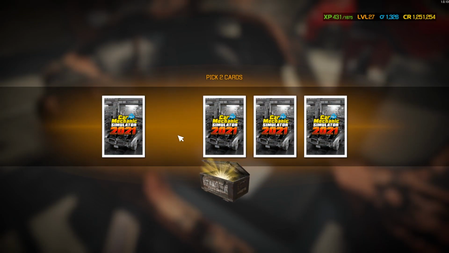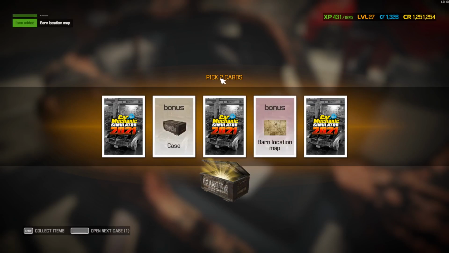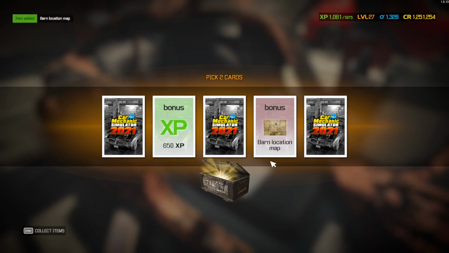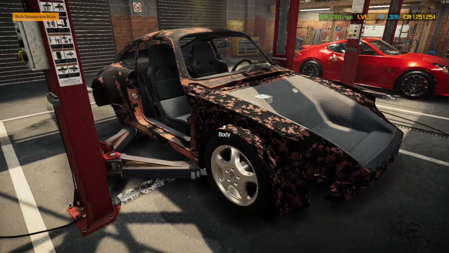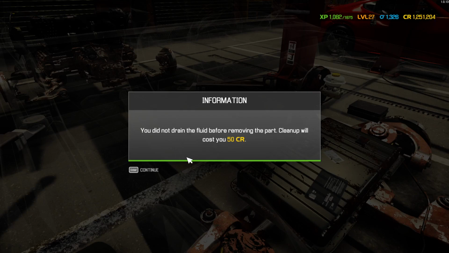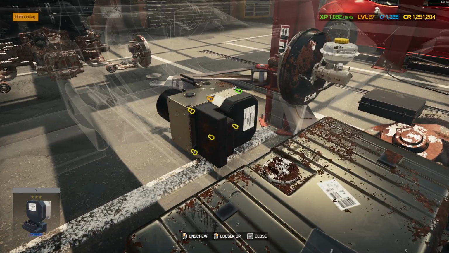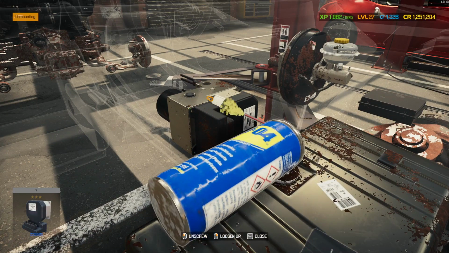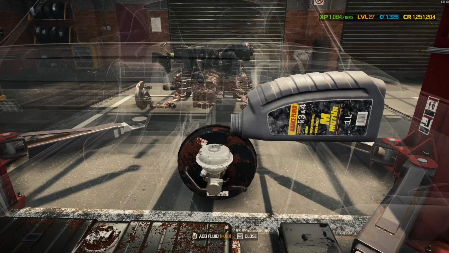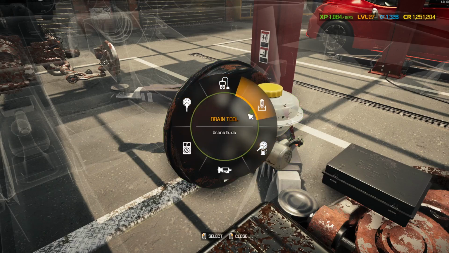Get this case dealt with. And another case and a barn map. Another barn map. That was a big chunk of XP. 650 XP. That was a huge piece of what we were missing there. Oh! Damn you. Sneaky, sneaky, sneaky. That's not what I want to do. I want to drain.